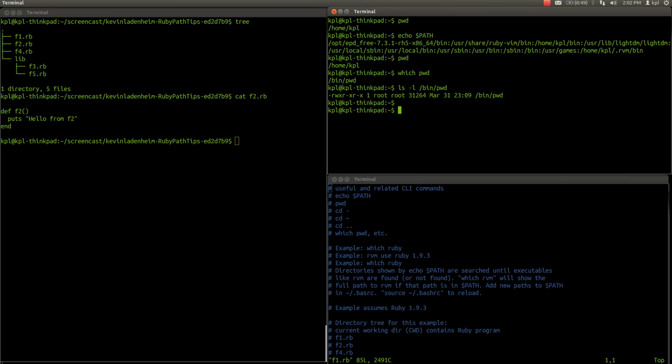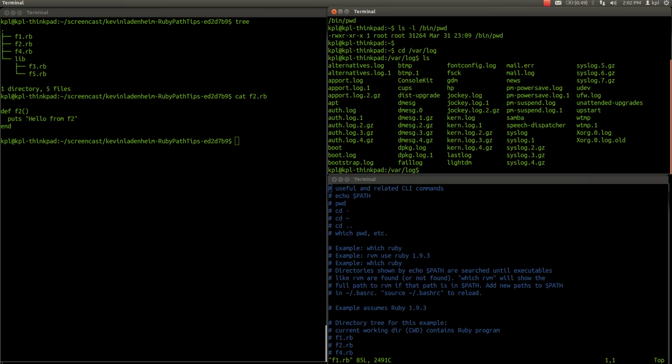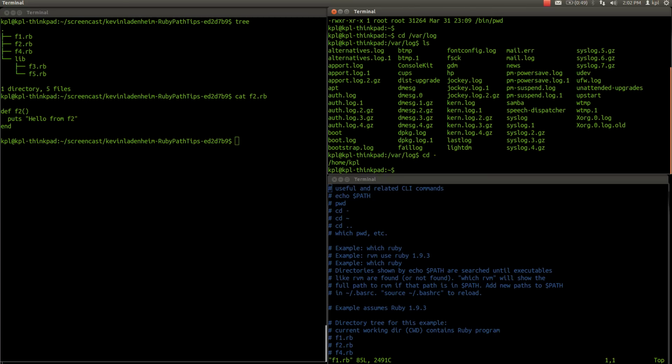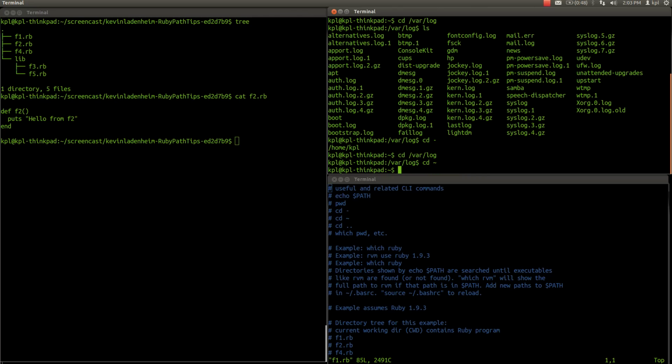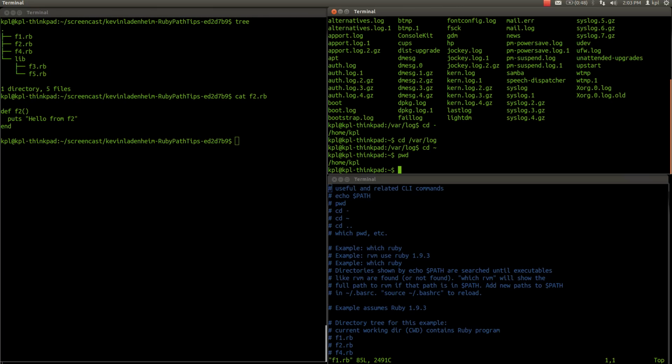Another useful command is, let's say you're off somewhere else and you can get many levels deep in the directory tree and you've done something here, you're all finished, you want to go back to where you came from. cd - brings you there, and it happens to be that we're working from the home directory, and the home directory has an alias all to itself. So you're off somewhere and you want to go back to the home directory. There you are in the home directory, and that's tilde.